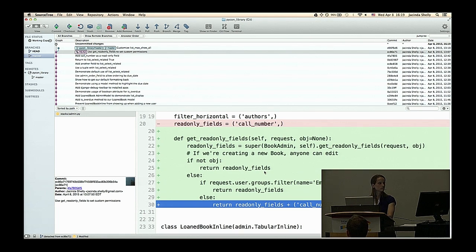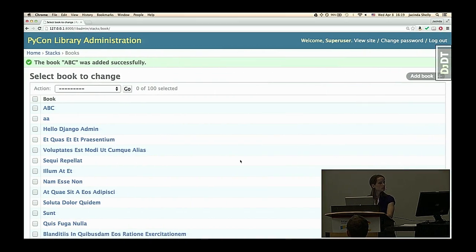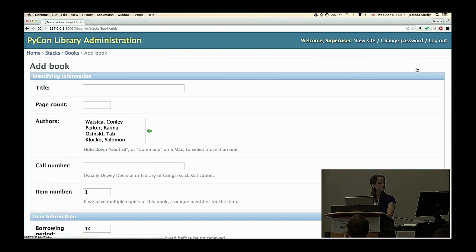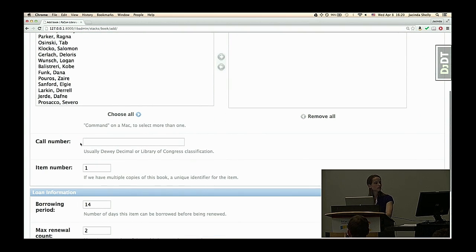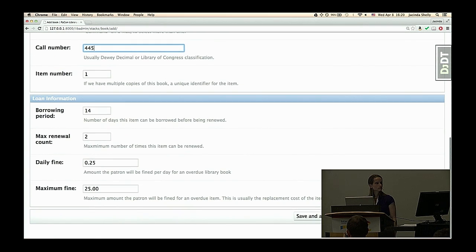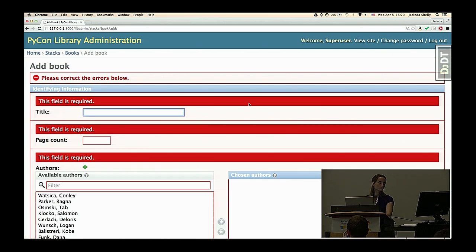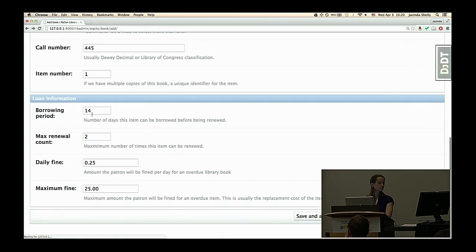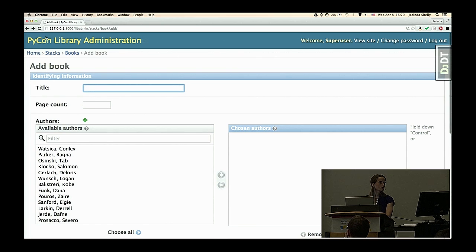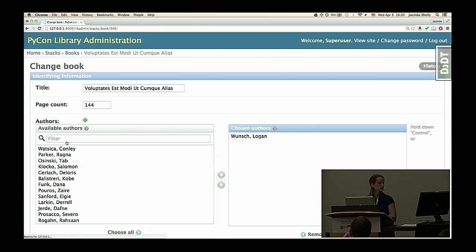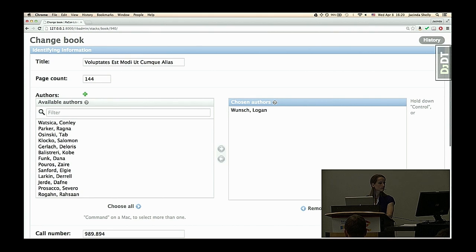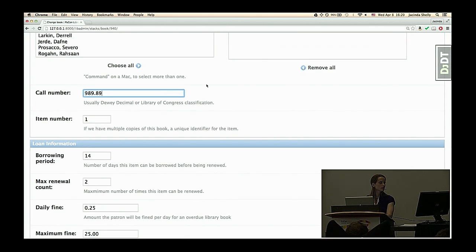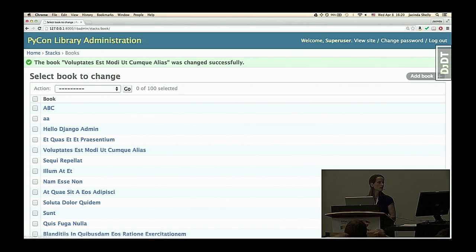I'll show you what this looks like. So I'm a super user, which means now, for me, this call number is editable. So I'll change that to be, say, 8, 9.